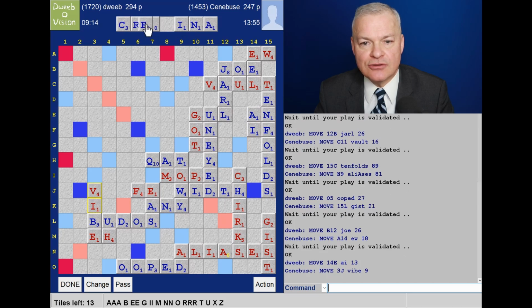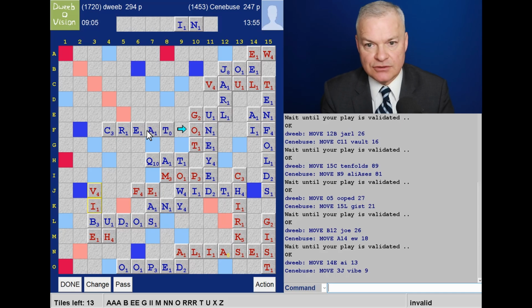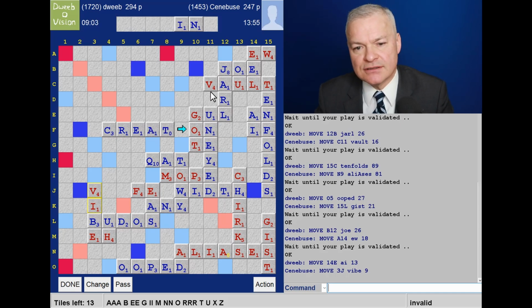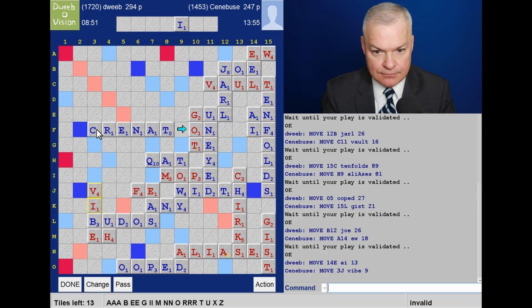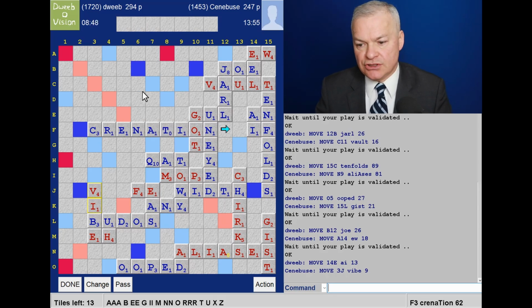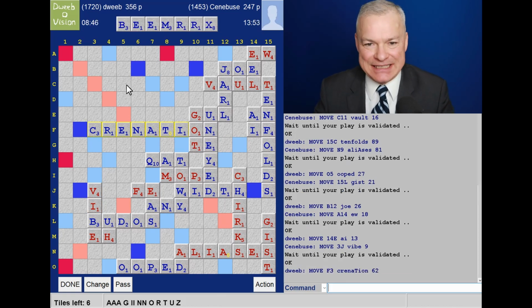Great, opponent has not opened the board up. Well, they have played though, so let me see where this fails. It can be difficult to juggle. Oh no, because that's why it fails, 2 ends. So if it did end Asian, Crenation, I think that's good. Crenation for 62. And it is fantastic.